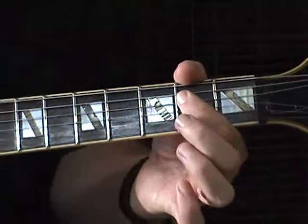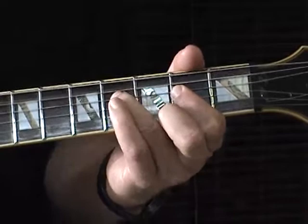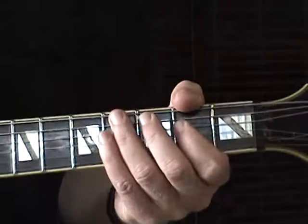Now when you change, you always want to start with your finger off, because if you don't, you're going to sound like this. It's going to sound like some weird reggae music or something, all right? This is like the blues right here, okay?